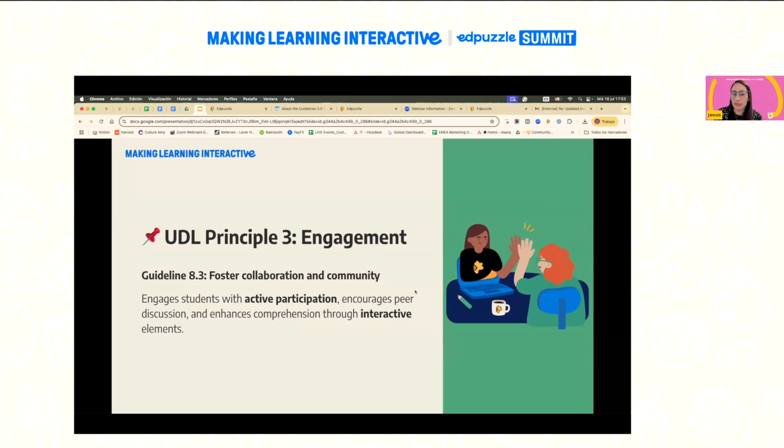Here, in this specific example, we can do it with live mode, because with live mode they can do collaborative work before answering. So if you're doing a live mode, you can put them in pairs or in different groups, and they can talk to each other before answering the questions. And also the student project, the engagement and collaboration between peers again. So this is building community between them, and active participation.